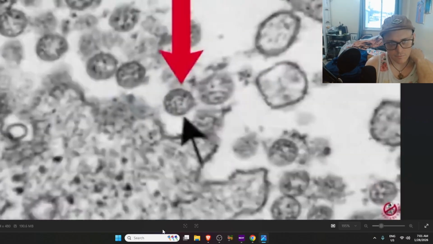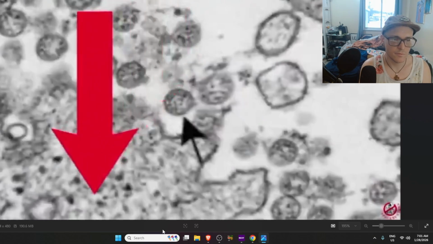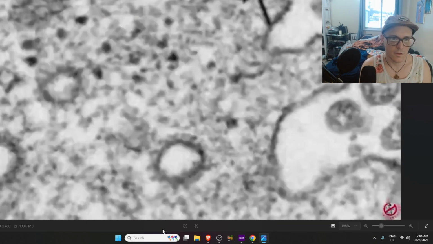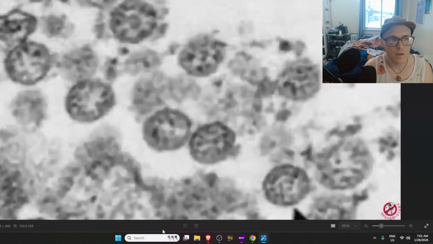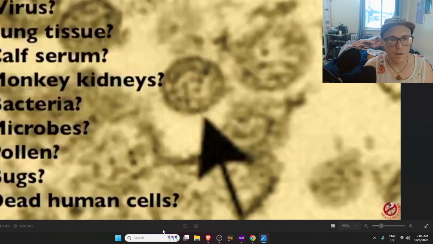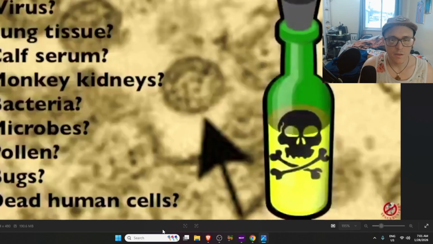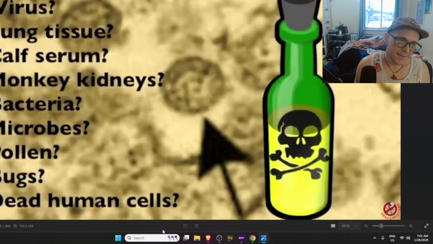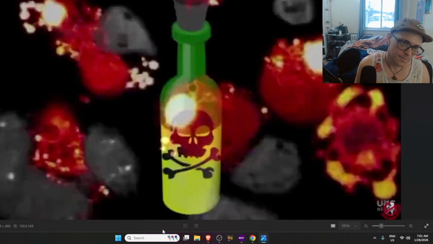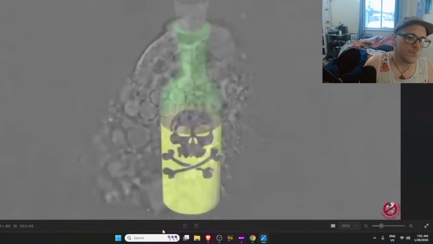So did these particles go into that cell, multiply and explode out of it? Why isn't there a bunch? Or did the fact that the virologist just purposely put a bunch of chemicals in a petri dish that purposely destroy and break down the monkey kidney tissue, milk, bovine serum, human lung tissue, dead cell debris, bacteria, pollen, and other cells in that petri dish, and cause the cells to break down into millions of smaller garbage particles?